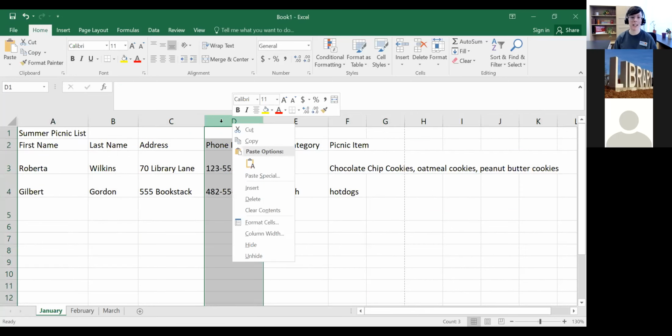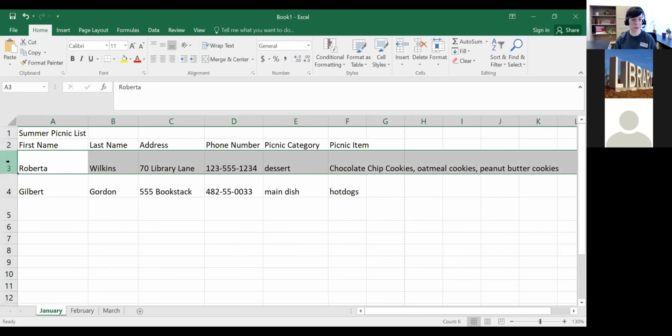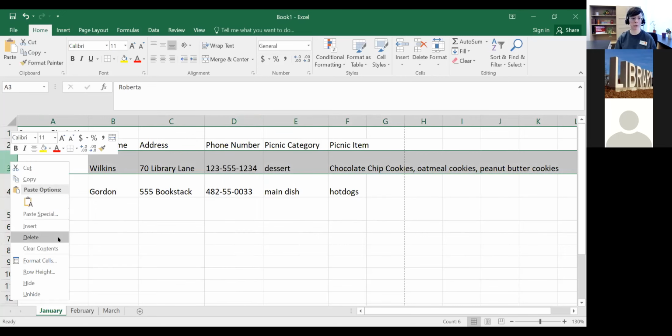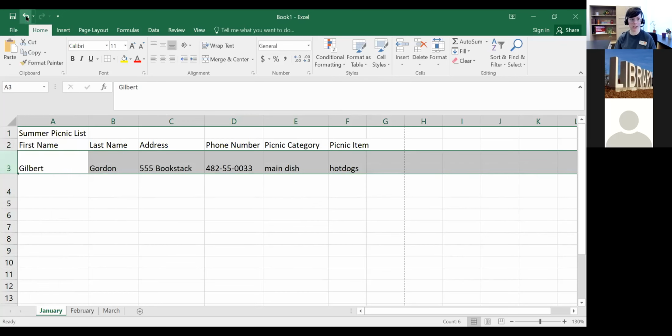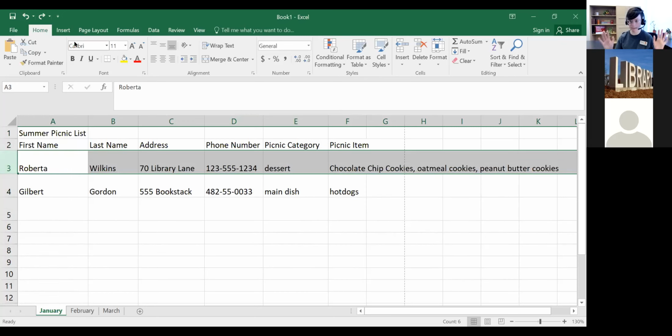All right. And of course, you saw me deleting out a bunch. You can also do that if you right click. It's right underneath insert. So I would be very careful when you're clicking around here not to accidentally hit delete. But of course, if you do accidentally hit delete, you can hit the undo button. Don't worry about it.